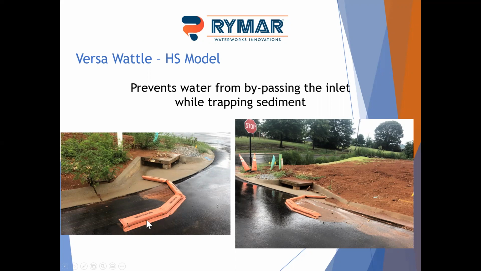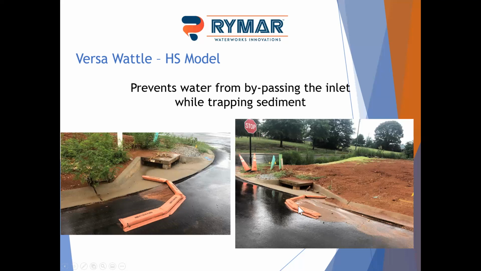So this is our Wattle. It is foam filled. It has a strip. We use either plastic or wood, whichever one's most cost effective at the time, to screw it down into the asphalt. This is intended for that time where you've got that interim asphalt phase. Most areas, when they do subdivisions, leave off the final surface so once the subdivision is complete, they've got a nice, finished product to drive on. But during construction, or that time period, you've got a lip. And so what happens is the water just bypasses and the boxes don't work correctly.